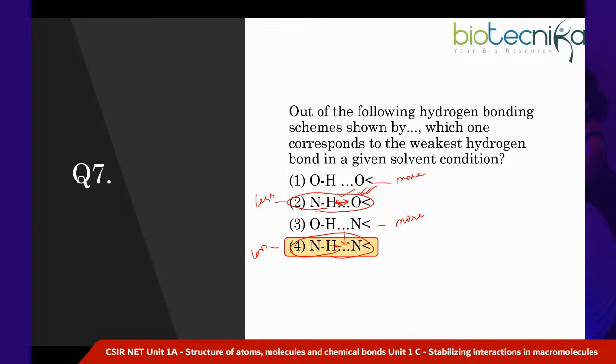Okay, so this more and less is based on the donor molecule, but then you have to also see the acceptor molecule. So between these acceptor molecules, since this is oxygen, this is slightly more, and since this is nitrogen, this will be the least. Got it? Now out of this 1 and 3, can you tell me which will be most polar?